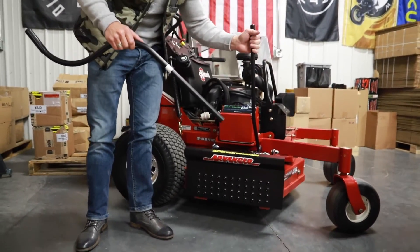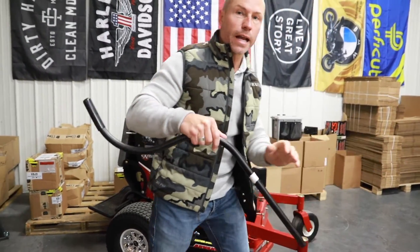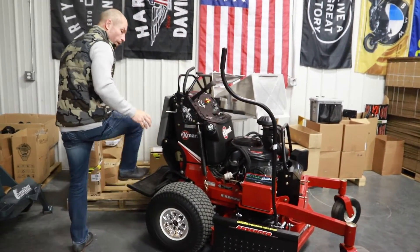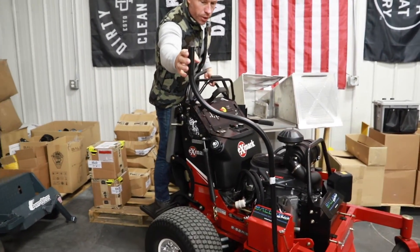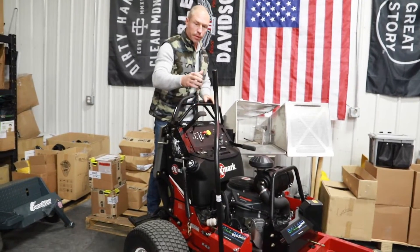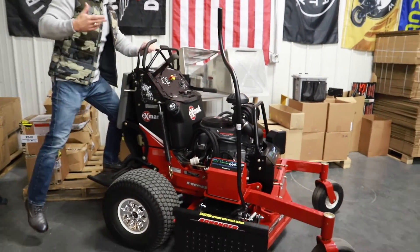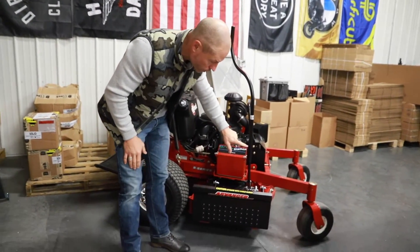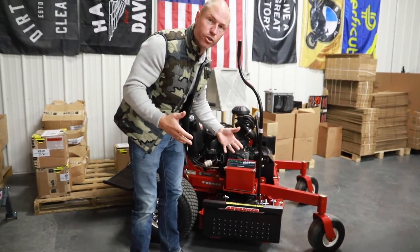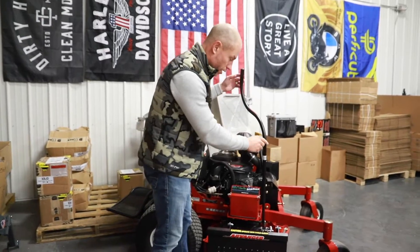On this stander, what you'll see you can do here — take this grip off. If you get the extended handle kit, slide this right over. Then from the platform, decide where you want it. From right here, I may want to put it right there so a short guy like myself can reach up, open, and close that. The extended handle does not come with any hardware, so just get it lined up. There are a couple of holes drilled here — just run two self-tappers in once you get it in the position that you like and where it's most comfortable. Make sure you test it a little bit so it doesn't hit the engine or anything else.